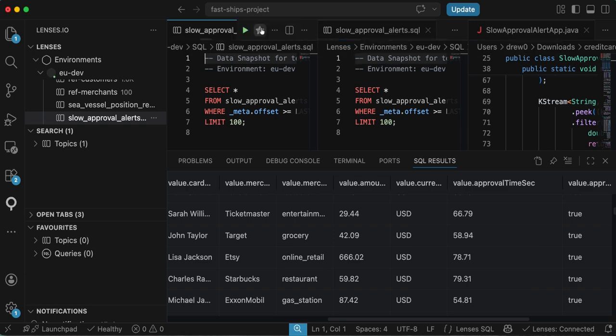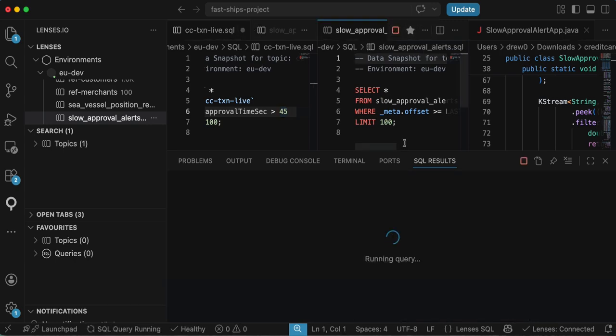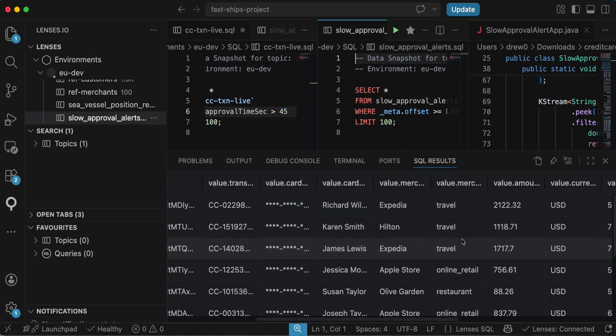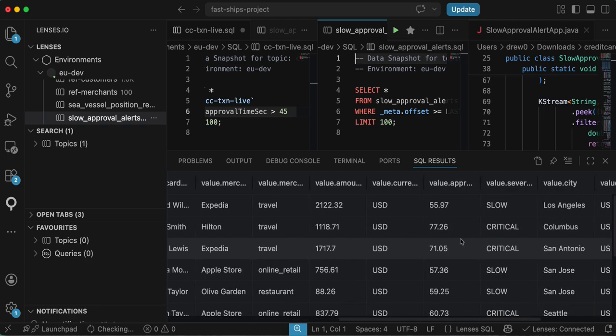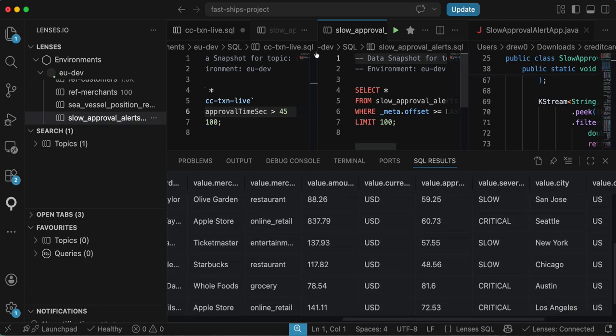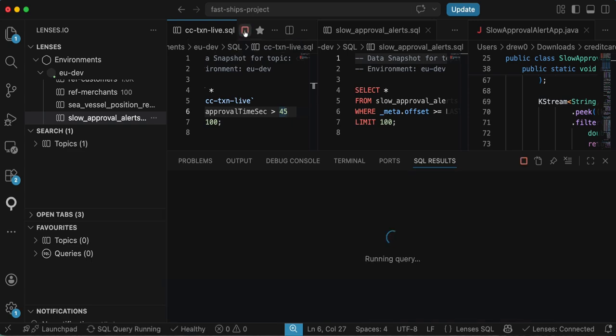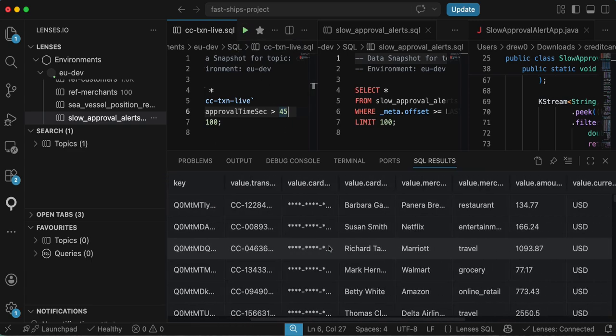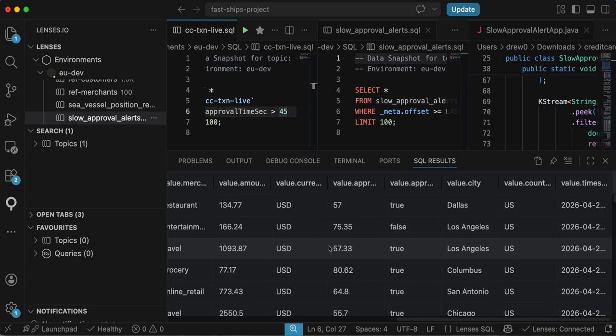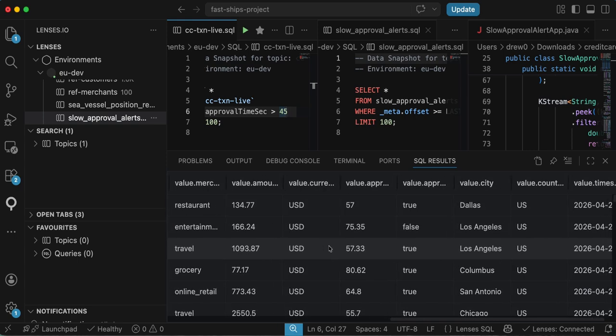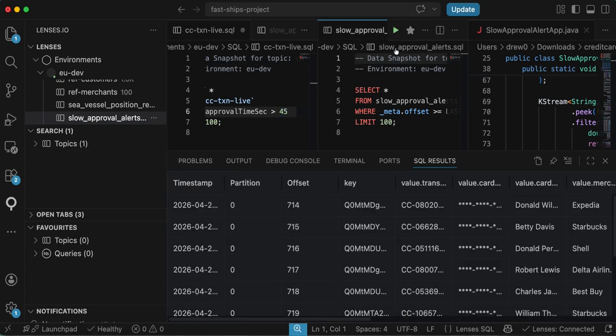All right, so now I've got my approval amounts. As you can see here, everything is over 45 seconds, as I would expect. If I come over here, I can run the same alert, or run the SQL there. If I switch over here to the upstream topic with my SQL, I can run this again, and I can then verify and make my comparisons. I could compare and contrast across these two and verify that I'm filtering the data the way I would expect, all from within my VS Code application.